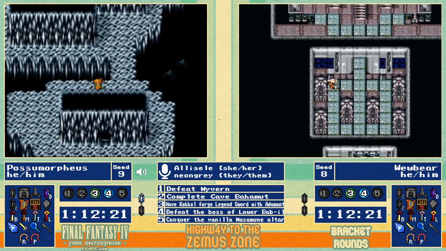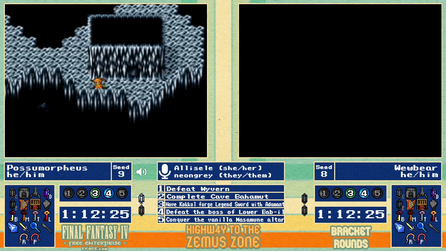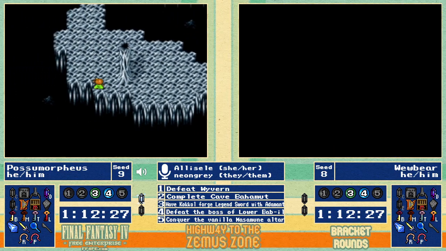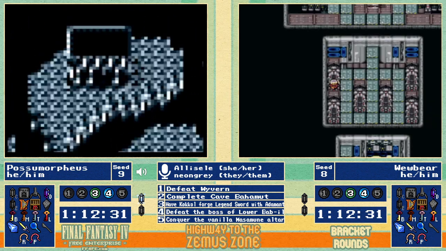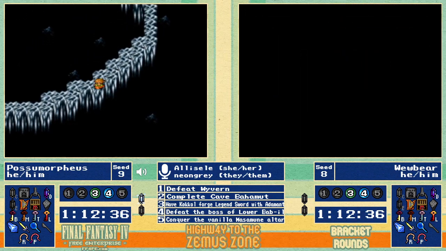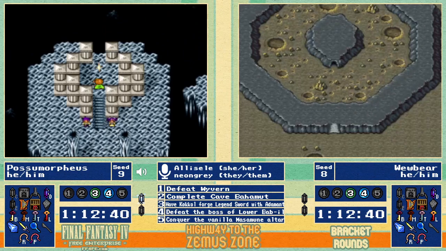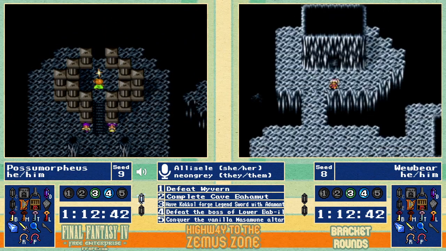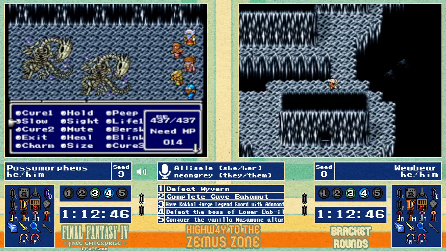But honestly, given Porom's magic defense, that suggests to me that she'll be just fine. Because she's very good at not getting hit for big bangs very much. Yeah, you can tell Possum's rushing, because he's not even doing the sidestep here to... Oh my gosh! Oh my gosh! Oh.